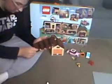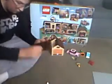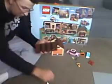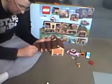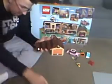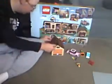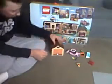Next up, we got round plates, and then two more sets of round studs and clear. And we go ahead and put the roof on the garage.